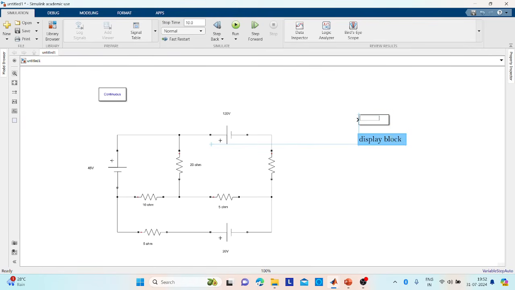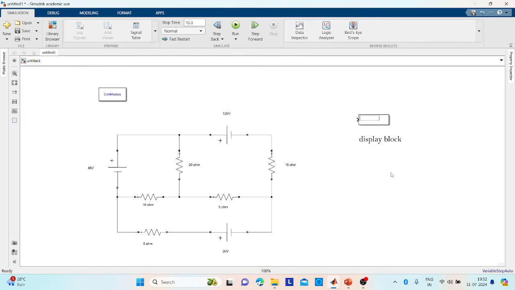And display block I'm keeping over side over here. And 20, I'm again taking the help of Control C and Control V, and I'm placing 20 over here like this, such that 120 is here, and this 20 I can later change it to 50. Fine. Okay, now you can see all the labeling part is done. Okay, and there is a display block.